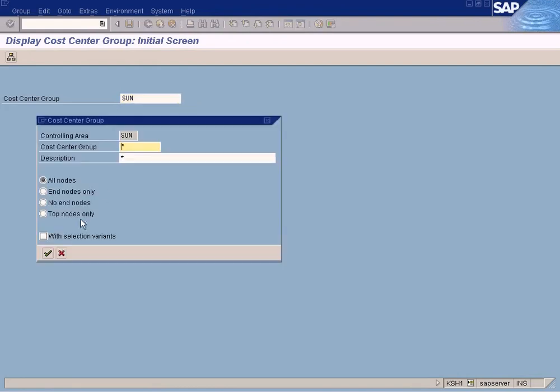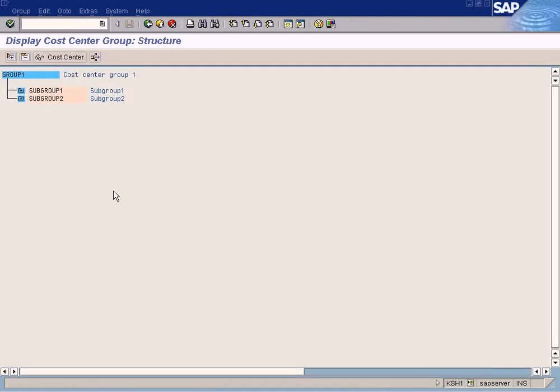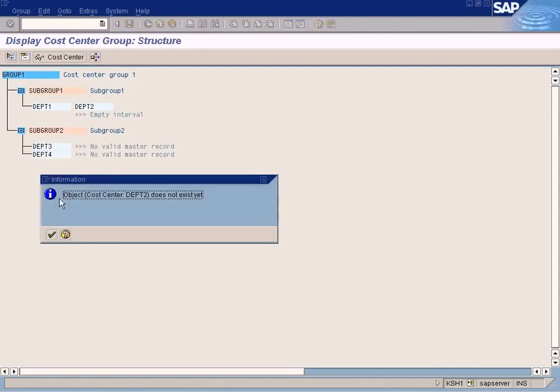I'm going to display this. No valid master record. Why is it so? Something is not right. Let me check.